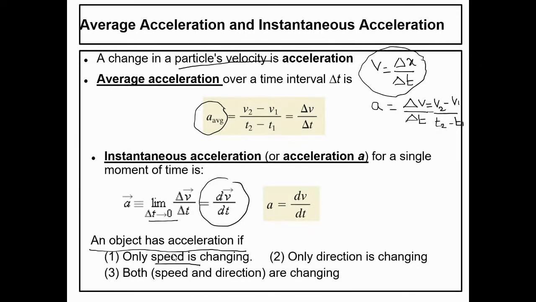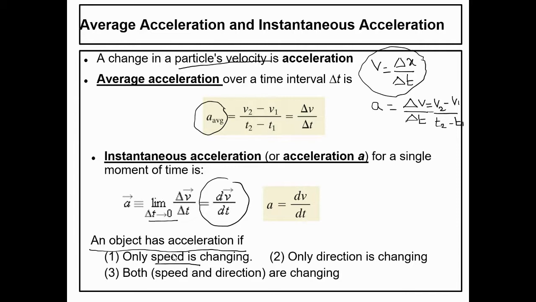Not only the speed, it will depend on the direction also. If you change the direction, then your acceleration will change. Suppose you are taking a left, right. So what will happen to your speed? When you take the right direction, left direction, your speed will change. Am I right? When the speed changes, your acceleration will change. When you change the direction, your acceleration will change. When you change both the speed and the direction, then it will change.